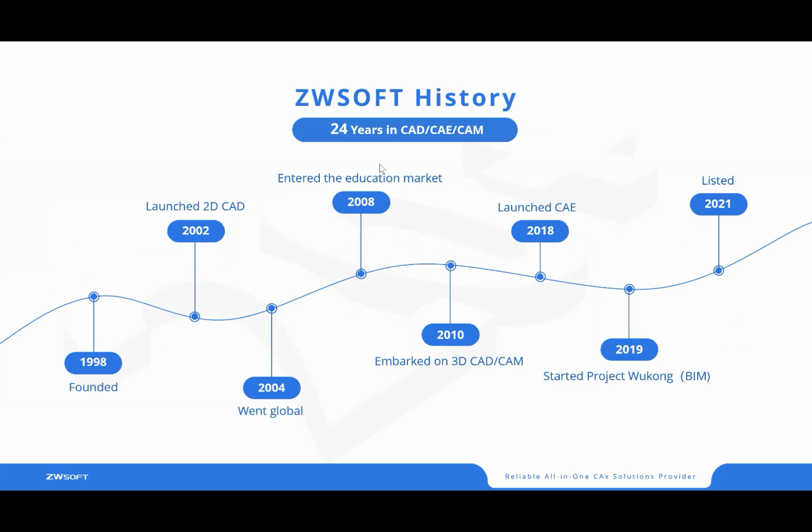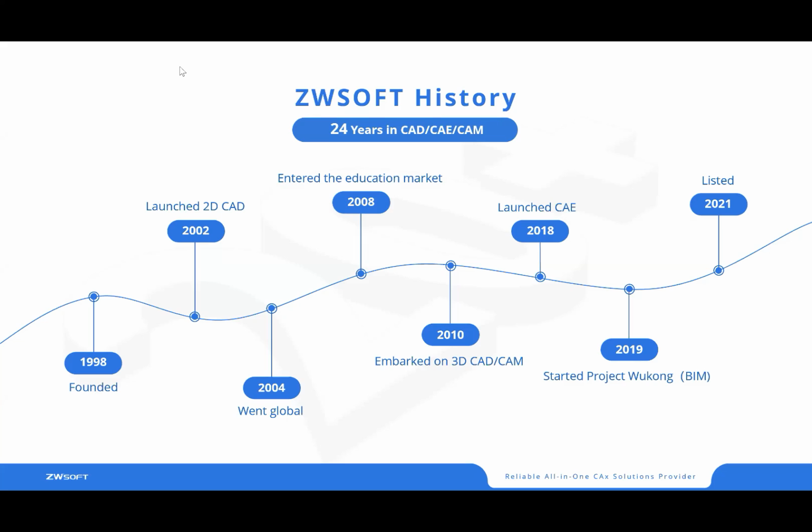So let's take a look at our history. We were founded in 1998 and launched our first version of 2D CAD in 2002. We started to go abroad with the product in 2004 because we thought that we needed to bring up our international business strategy at that time. We are actually the first player to go worldwide in the local industry. After 18 years, we have our own voice in the international market now, which is evidence that we made the right choice at that time.